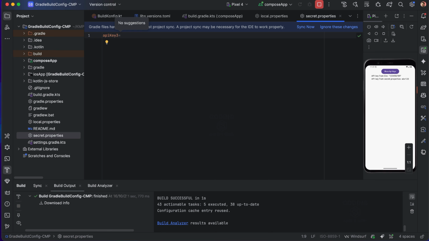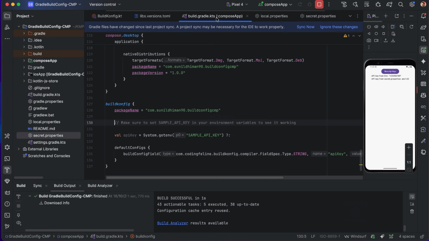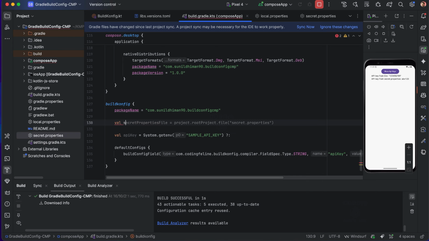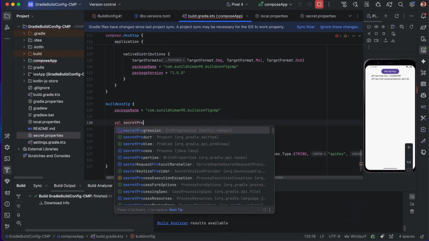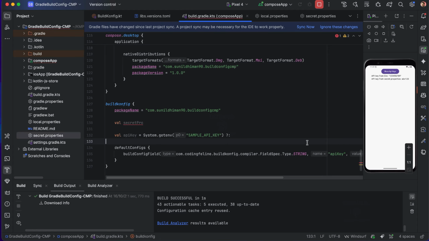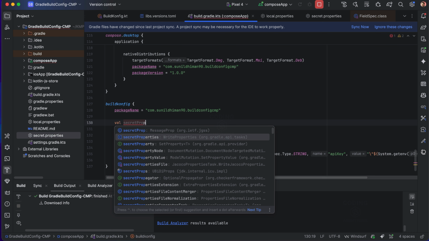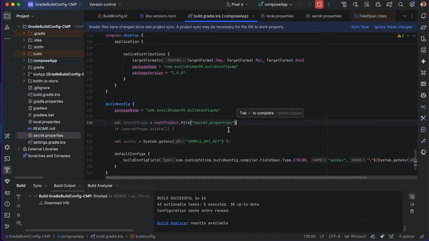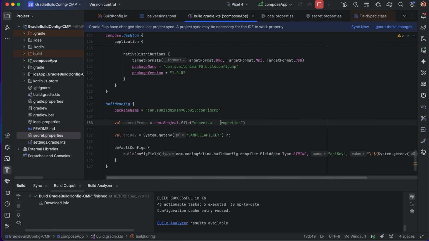Okay, so let's say xyz123, we have defined this key here, and now what we'll be doing is loading the properties here. secretProps equal to rootProject.file, we can use that secret.properties, and then we can check if it exists.